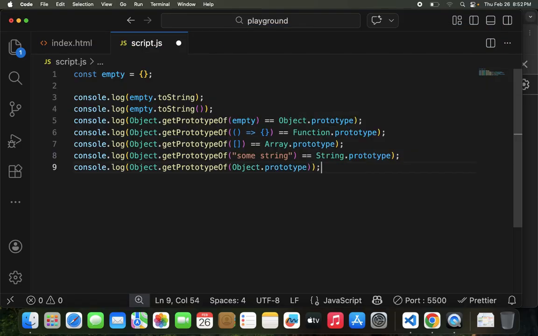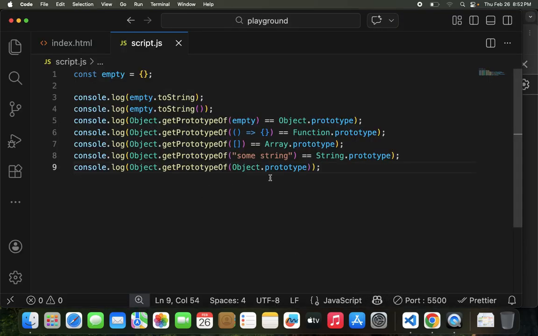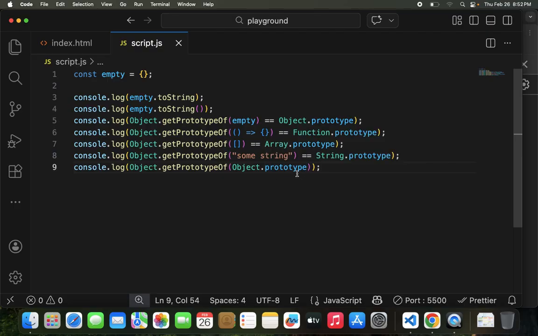That is the root source. So let's see what we get here. We get null, obviously. This is the root of our prototype. This is the source of our prototypal inheritance. Beyond this, it's null. You get the idea. So that's why it's returning null.